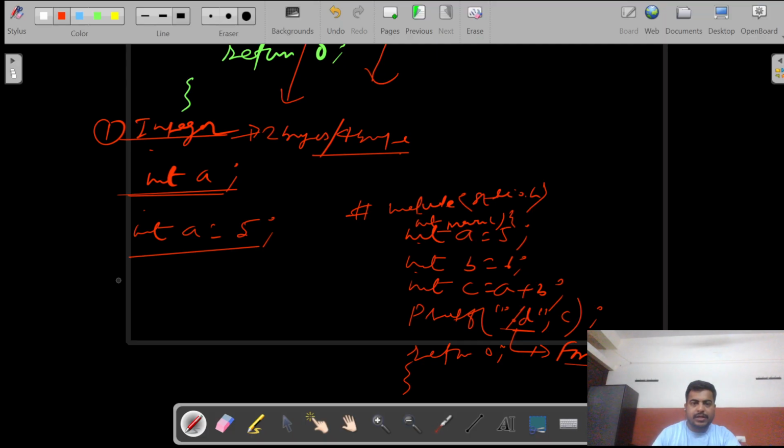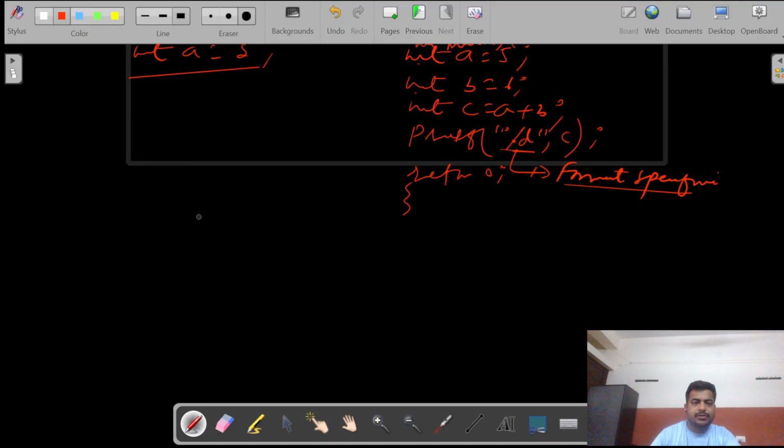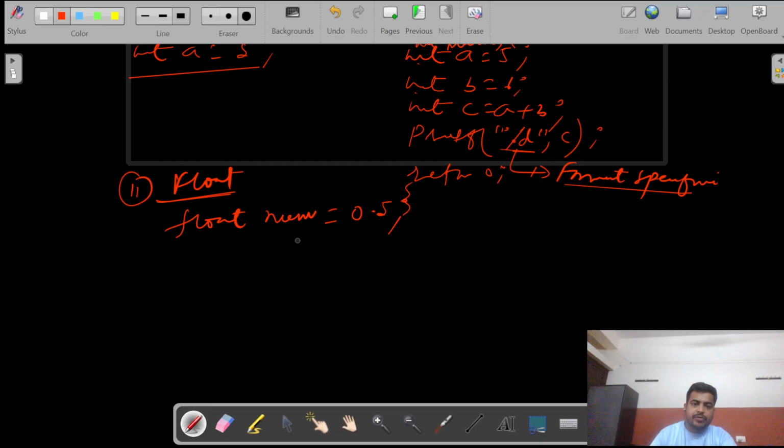And now the second one is float. Float data type. In the float data type, we store only decimal values. Okay, like float num equals 0.5. So this variable can take only a decimal value.